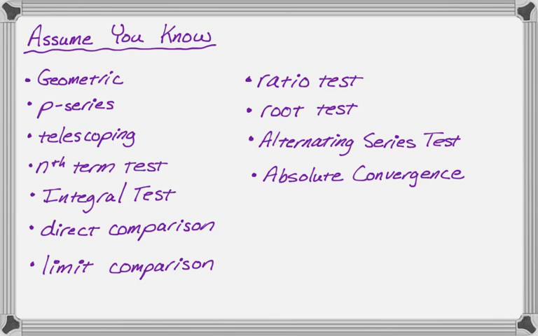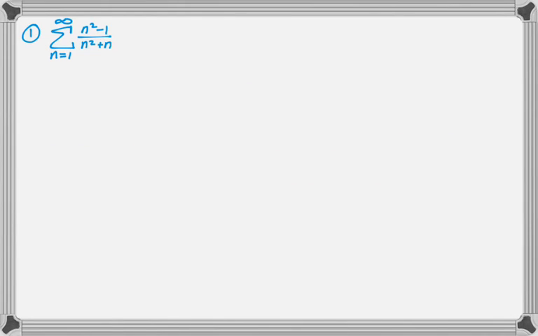So let's see. All right. So here we're doing the sum from 1 to infinity of n squared minus 1 over n squared plus n. So the first thing you should always think of is, what's the limit of this thing? In this particular case, if I take the limit as n approaches infinity of the nth term, I'm definitely going to get 1. You might use L'Hopital's rule on this. It depends on what kind of work you're required to show. But this is a quadratic over a quadratic, so the limit is the ratio of the coefficients, which in this case is 1 over 1. So that's 1.